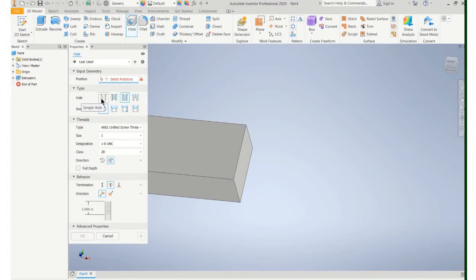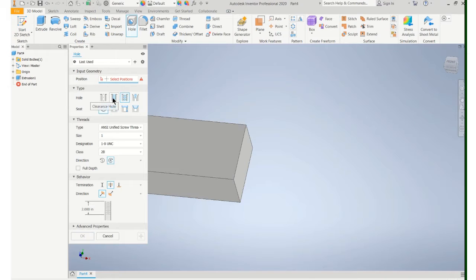A simple hole, which I typically don't use the hole tool for, but you can. Clearance hole, if you want to have extra tolerance for a bolt or something. That would be a tapped hole, and that would be a tapered tapped hole, which would be some sort of pipe thread, which I've never used. And then there's the seat. If you're just going to have a regular hole without a counterbore or countersink, you select that. That would be a counterbore. A spot face, which is just a counterbore that isn't as deep, and then a countersink. And then here you call out your information.